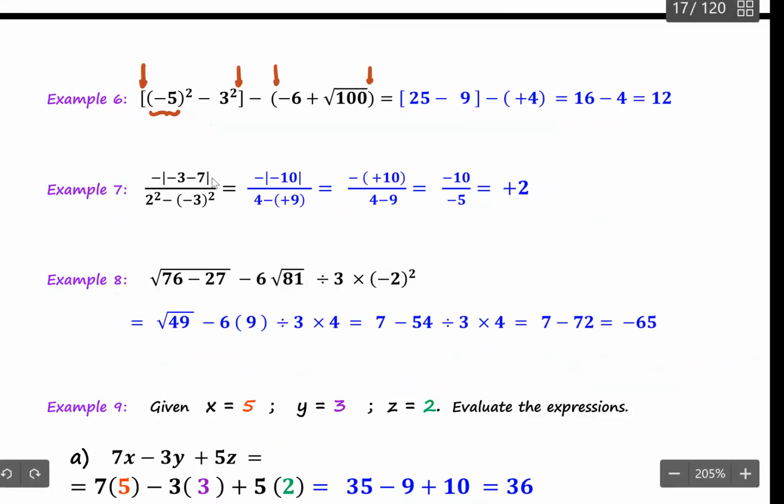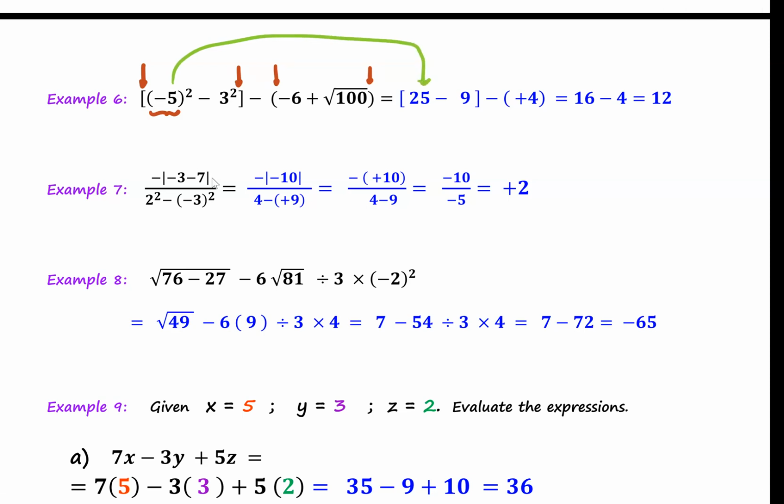Okay, so in doing that, I end up with this as my positive 25. And you leave the subtraction sign. And what is 3 squared? 3 squared is equal to 9. Alright, okay. And if you take the square root of 100, you should get 10. And then you take minus 6 plus 10 in this case, you should end up with positive 4, which I have written here for everyone.